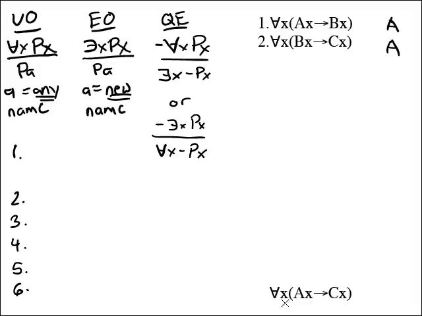The first step of the method is to look at the conclusion. If your conclusion has got a quantifier in it, and ours does, a quantifier is either an upside down A or a backwards E, if you've got a quantifier, then you should assume the opposite and do dash out.